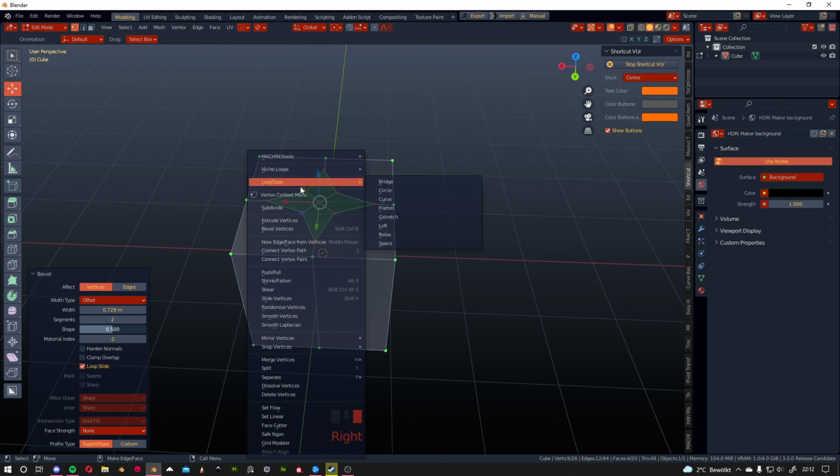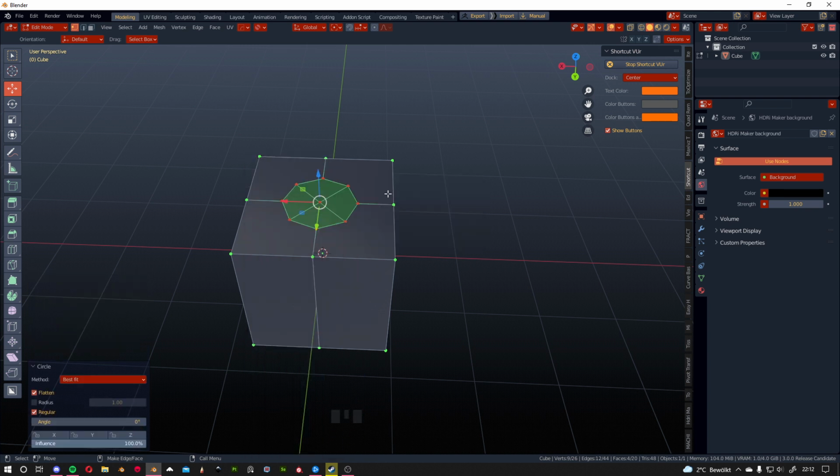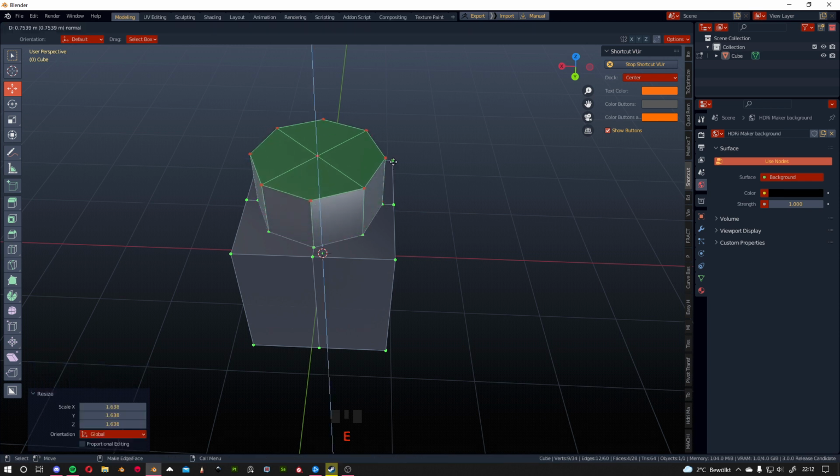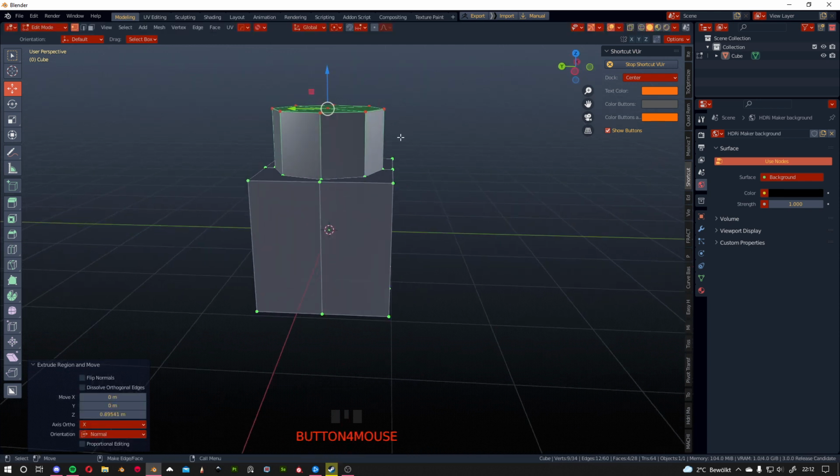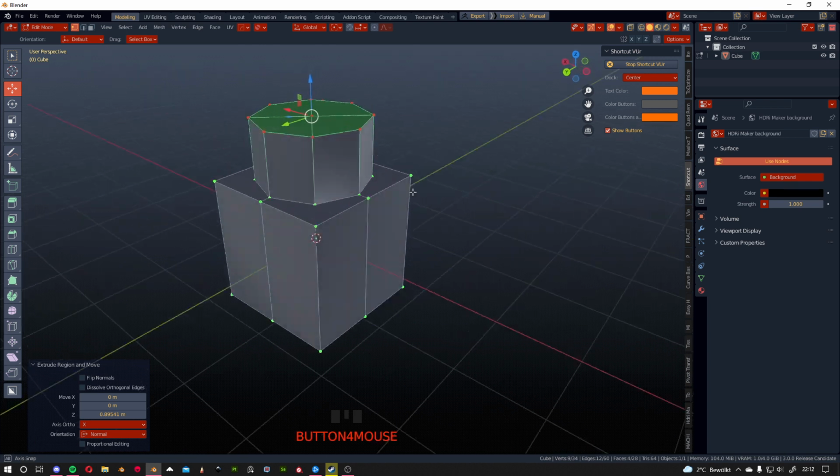Now when we install Loop Tools, we can use the Circleize function, and then we can scale it up, and there we go. There we have our cylinder. It's really good when it comes to something like this.